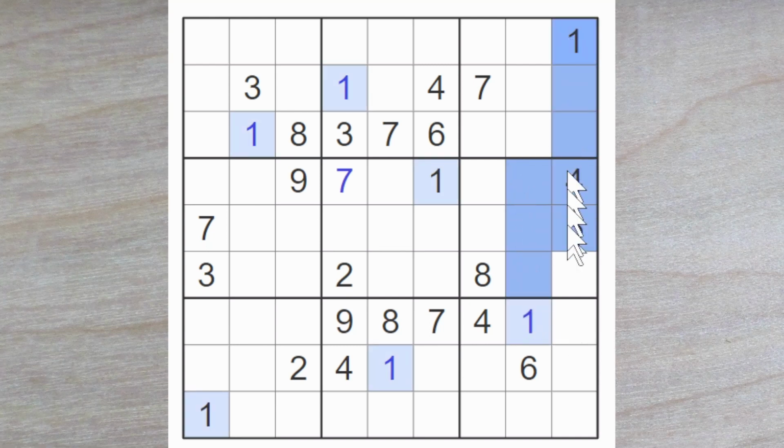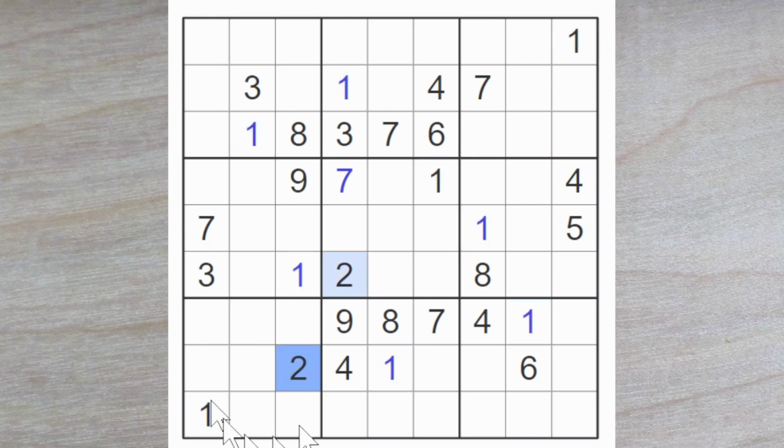Now we got 1s blocking up and down and over, making this a 1, and therefore this is the 1. I think that is, yes, it is the last one in this grid. There is a 2 in this block here, blocking all of these squares, and there's only 1 square left in the row that can be a 2, so that will go here. Now we got a 3, 5, and a 6 here, and we have 2 3s blocking down, so clearly the 3 must go here. So 6 and a 5.